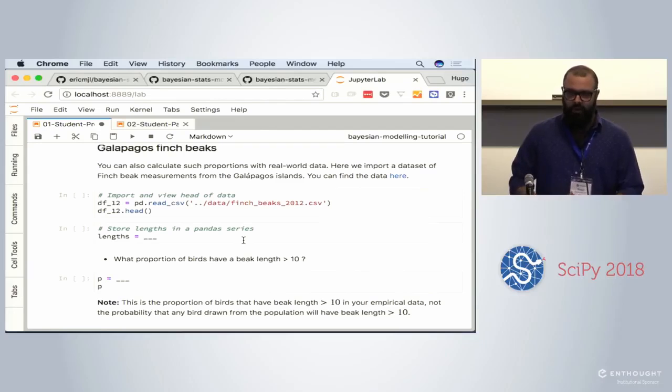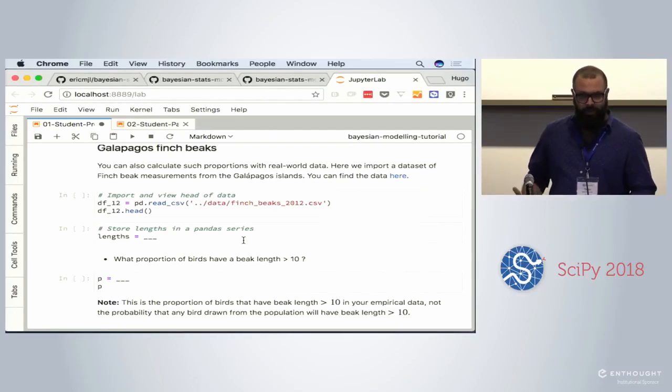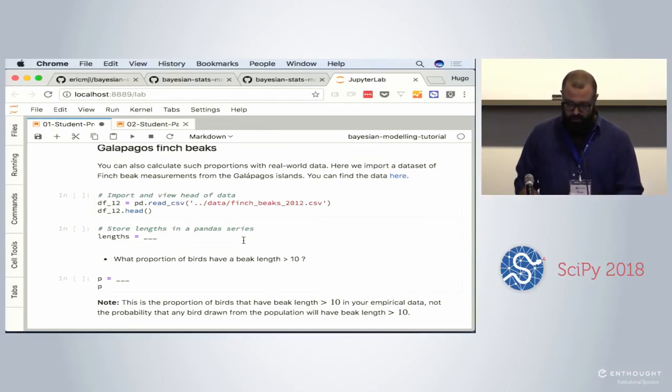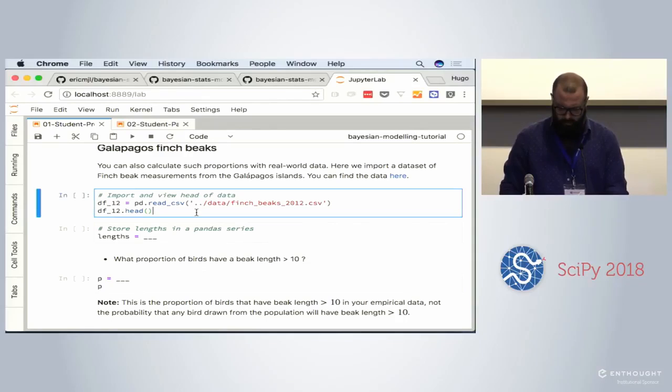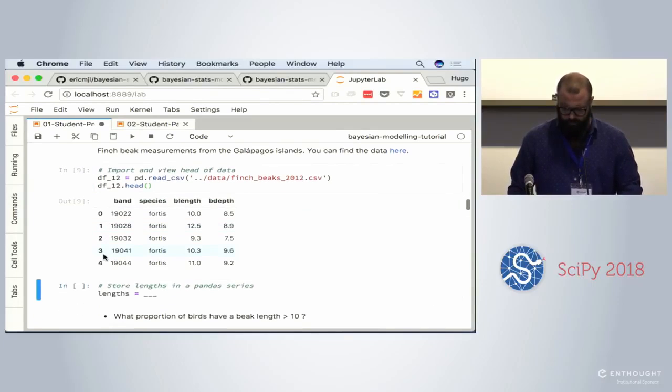So without further ado, I want to introduce you to one of my favorite data sets, which is the Galapagos finch beaks data set, which I've linked to here. And over decades, several people have gone and measured these beaks of different species on, I think it's the island of Daphne Major. I'd say that with certainty, except this is being recorded, so I want to leave myself an out. Okay, but what we're going to do is load in this data set and check out the head. Okay, so this is just a bit of pandas. Okay, so we see we have a column of species, then beak length and beak depth, okay?